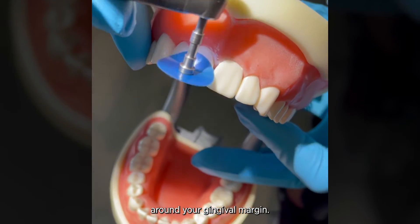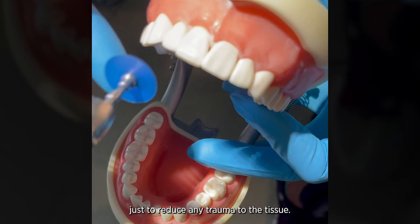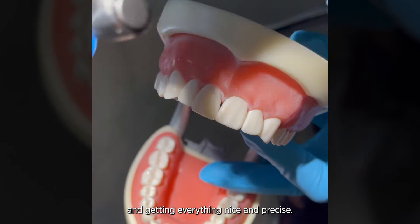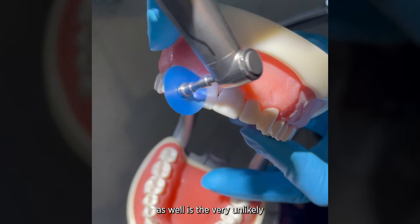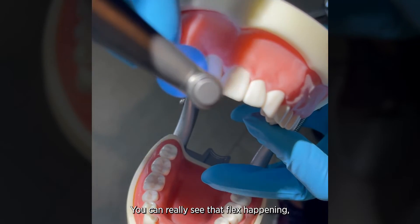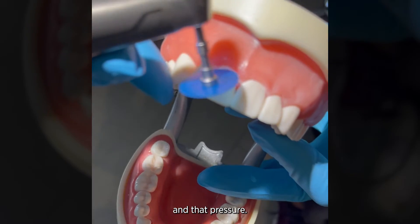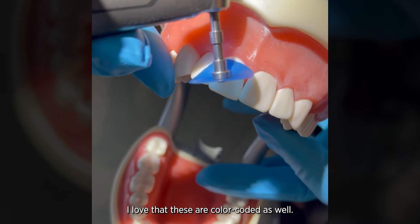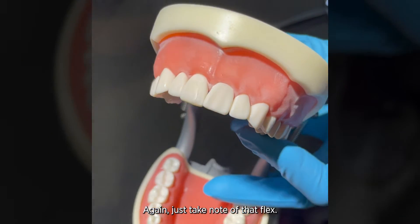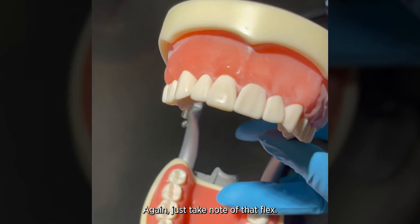You need to be careful around your gingival margin. Typically you'll use a 3/8th disc fill around your gingival margin just to reduce any trauma to the tissue. Really refining my line angles with that blue disc and getting everything nice and precise. The nice thing about these discs is they are very unlikely to cut the adjacent teeth. You can really see that flex and pressure I'm putting on. I love that these discs are color-coded so I'm never guessing the order — it's gray, blue, yellow, and pink.